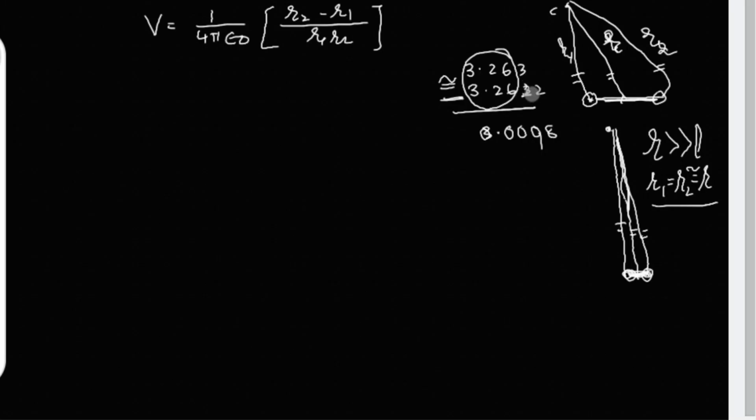Suppose this is 2, so it will be 0.0008, but it is not 0. While doing the subtraction, you will get some number. So whenever we are taking R and R1 as approximately equal, then while doing the subtraction we are not taking the value as 0 here. Okay, so for your understanding it is.